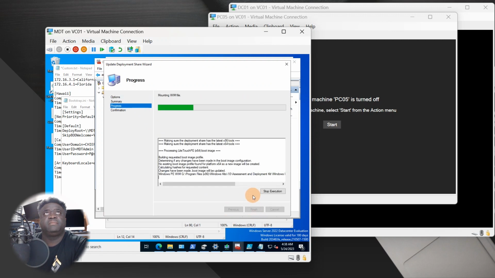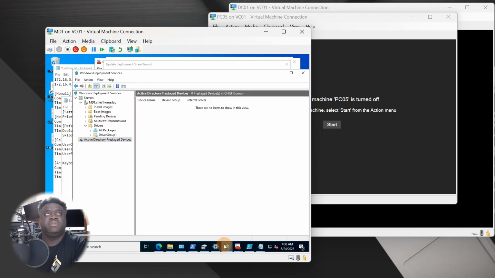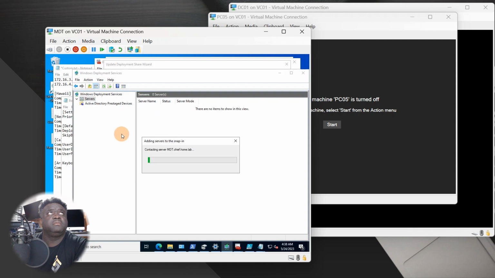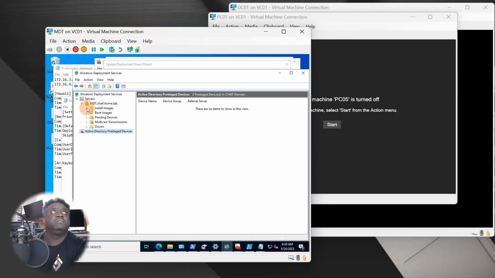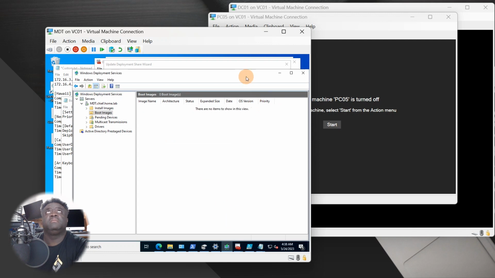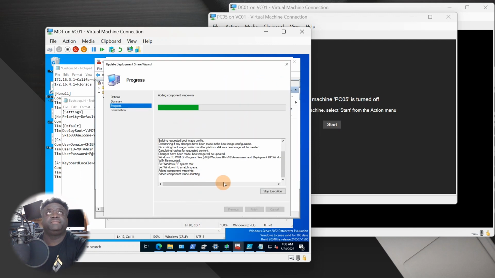And in the meantime, I'm going to go to my WDS and go to boot, and I'm going to delete this one. Then I'm going to wait until this is finished. Once it's finished, it's going to generate a whole new set of boot files that's going to include the settings that we have.